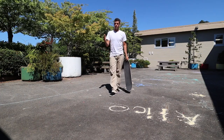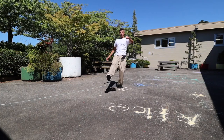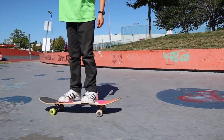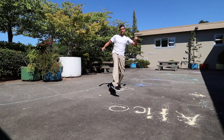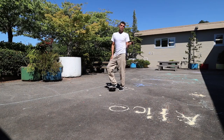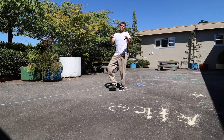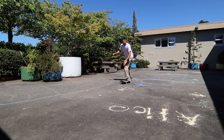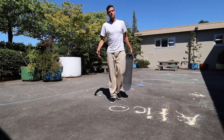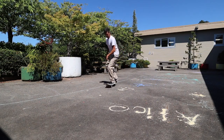But if you're short or young, like my son, you can see that the way he does it is he kind of puts the board in front of him more. So it's a longer stretch with that leg in order for him to be able to get it, but he can still do them. Even at 10 years old, he learned them. And he was, you know, not a big 10, a smaller 10. Not a teeny 10, just a medium 10. So as you get better at them, you start to speed it up, and then eventually you get to the point where it actually gets pretty easy.